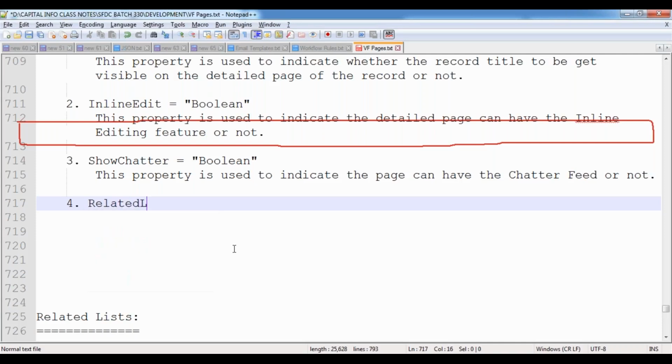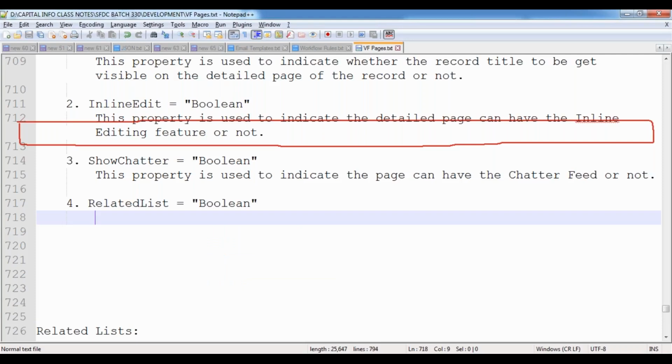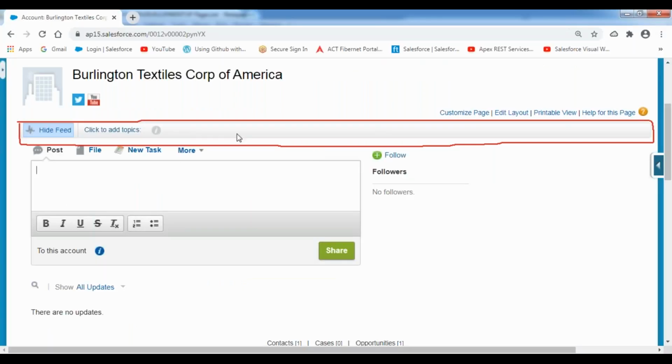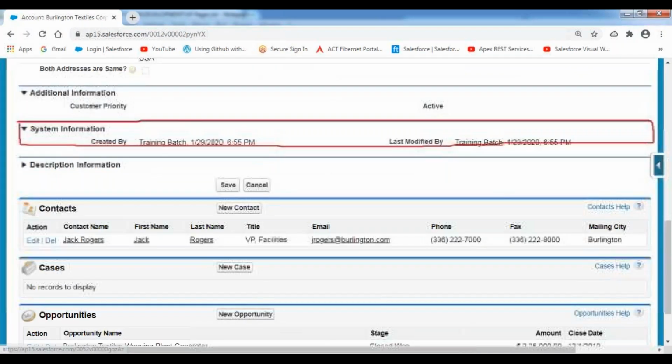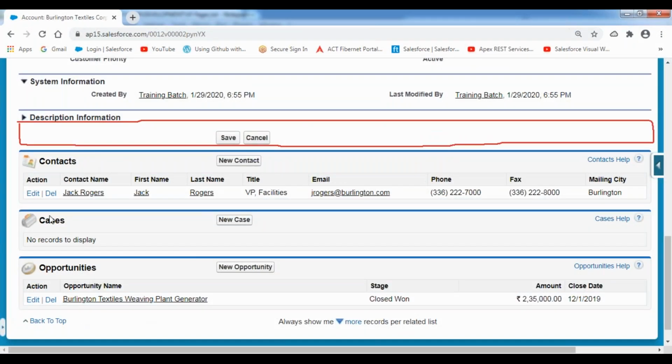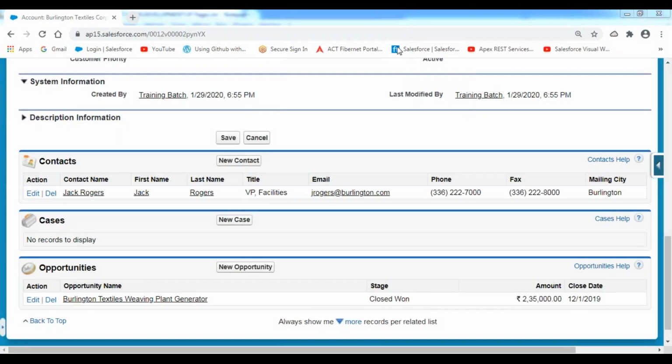Next one, the related list property. Whenever I'm representing this record, along with the record detail information, at the bottom I have related lists. Now, on the detail page you are designing, you may want to show these related lists, like contacts, cases, opportunities, and so on.